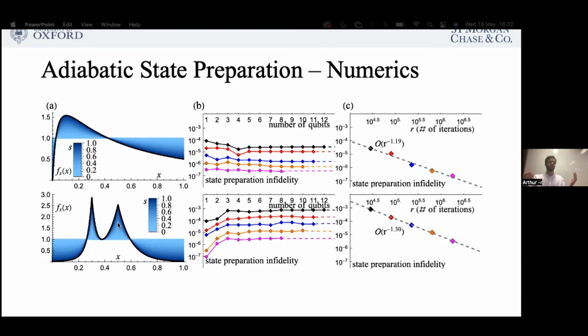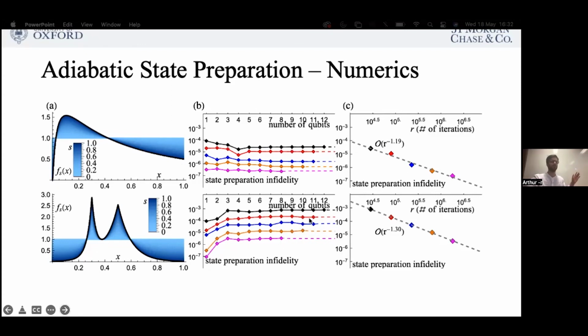For a less extreme example, you might just be sampling points that aren't exactly indicative of the actual function. So you're basically preparing a state that's different than the function, and the actual error might change a bit. But anyway, as you increase the number of qubits, you exponentially approach the exact function that you want. So basically at a certain point, it's 6 qubits for these functions, the error just becomes a constant and independent of the number of qubits. That may not have been 100% clear.